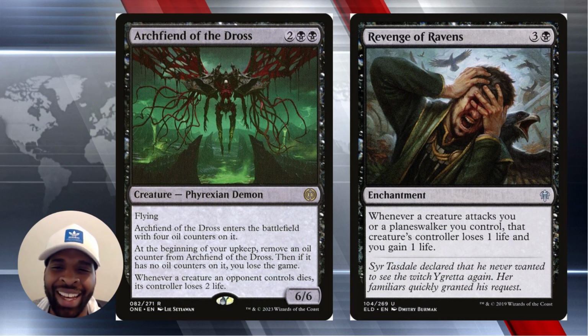Don't worry about that. That is not a big, oh my God, I'm going to die and lose the game. It's not. Because you can always sacrifice Archfiend of the Dross if you have some kind of sack outlet, or you can destroy them with your own spot removal. Easy as that.